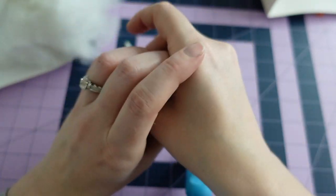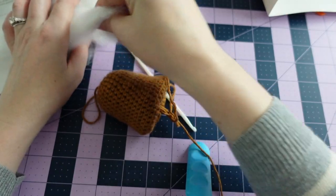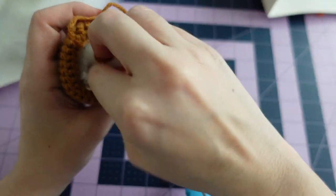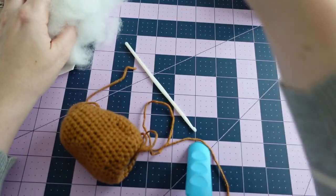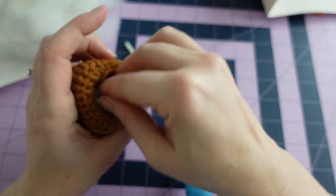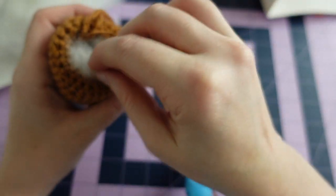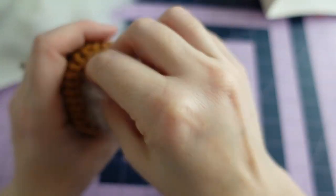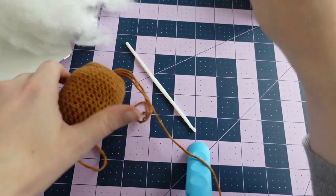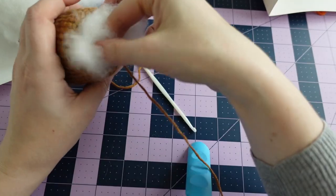So far, I would say yes, this is an easy amigurumi to start with. The instructions are super clear, way better than last year's Little Crochet Friends disaster. Everything is just better. So in my mind, we have absolutely improved, Micheals. Thank you so much. It doesn't really say how much you're supposed to put in, but I would just make it as firm as you'd like.